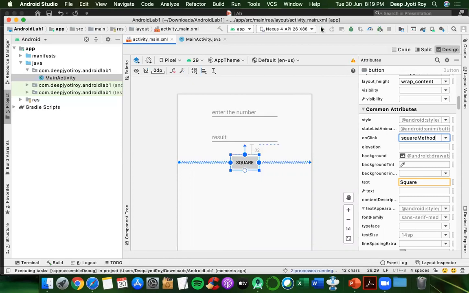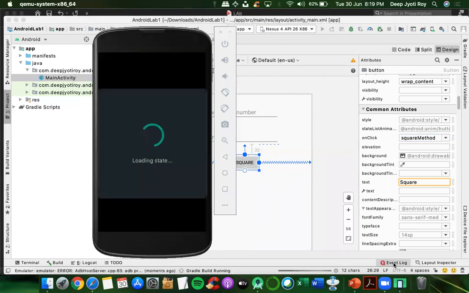So hopefully it should run successfully. Let's see. It will take some time to build up the emulator. It takes time to load it.